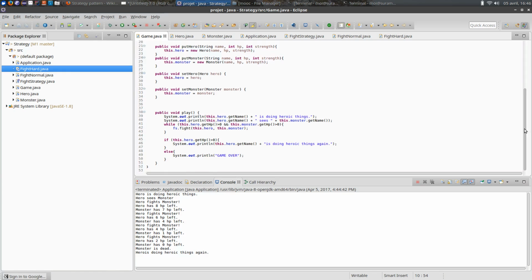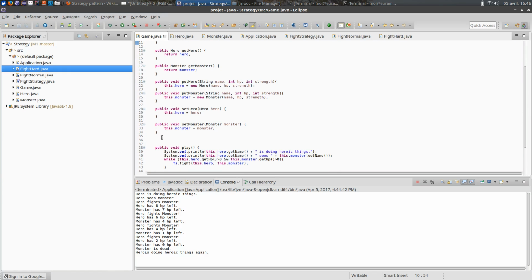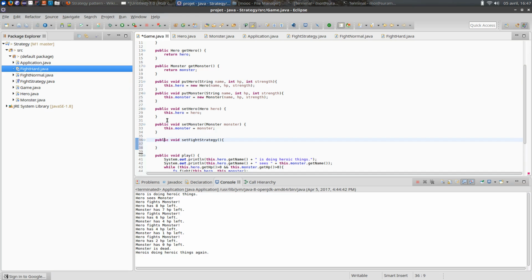But we still need a method to choose which fight strategy you want. You want to pass one as an argument.